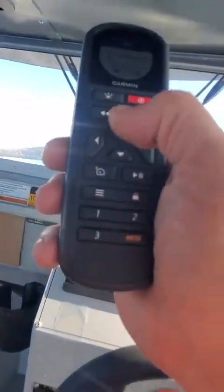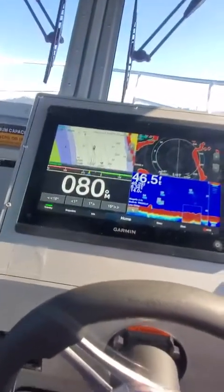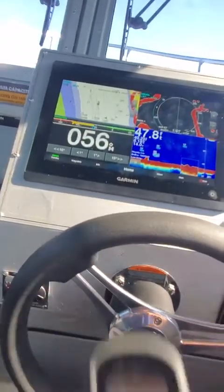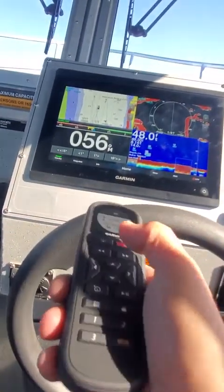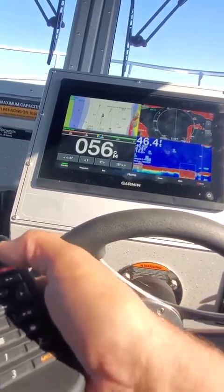Now watch up there. I'm gonna point this thing like this. Watch that teardrop right here. See how it moved it way over there? Instead of hitting your 15 degrees. And then when it catches up again, I can say, well, shoot, I want to go over here some more. Hit this one right up here. See how it's going to turn me again? And then you can go the other way just by pointing.